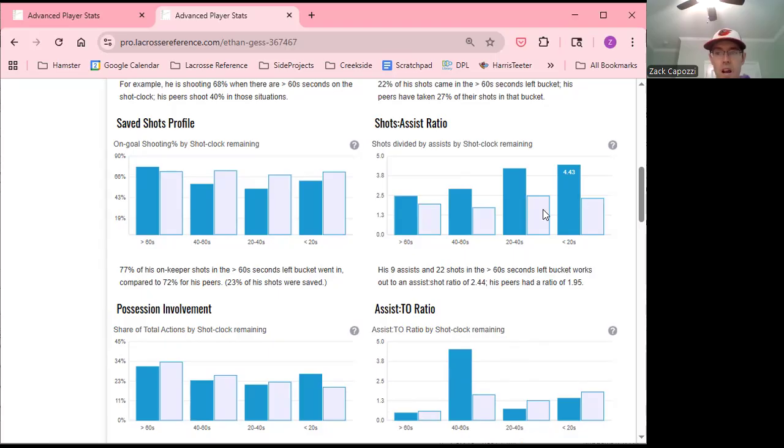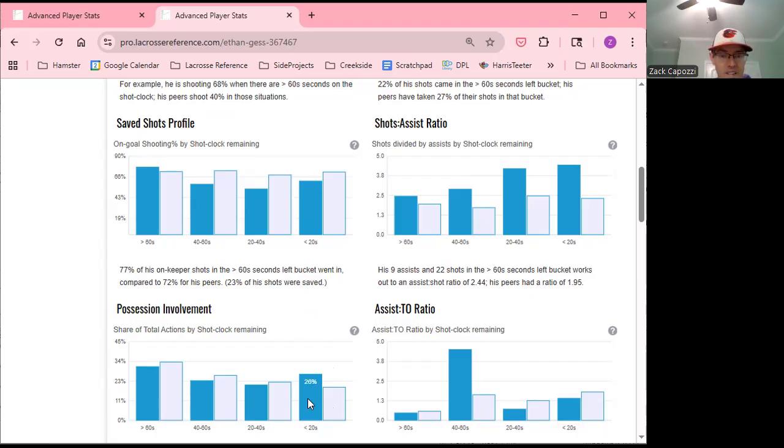But we see a much higher proportion of his shots in the last half of the shot clock, and a much lower proportion of assists. So you start to think about that and say, what's happening there? What's the decision-making process that's converting him from a facilitator to a shooter? Then the question becomes, can we figure out a way to make him a better passer or a better shooter late in the clock? Or can we just change that decision making? Hey, you're a great passer. Let's stick with what works, even as we're getting to the end of the shot clock.